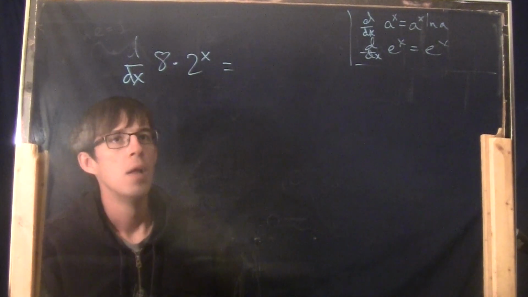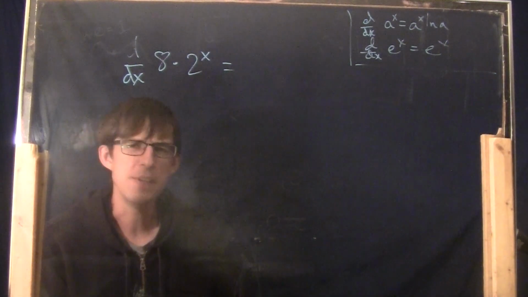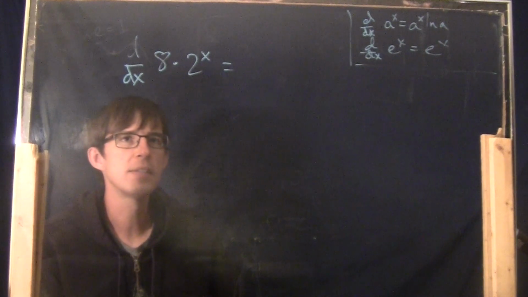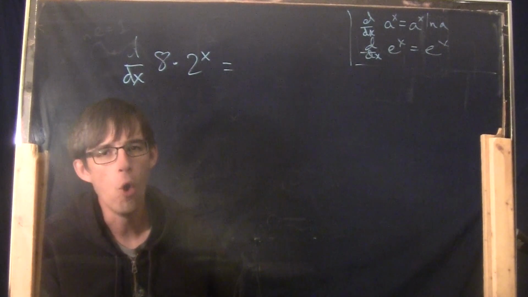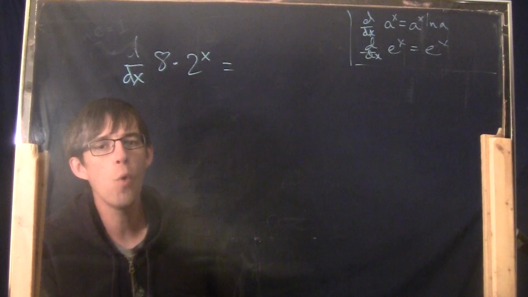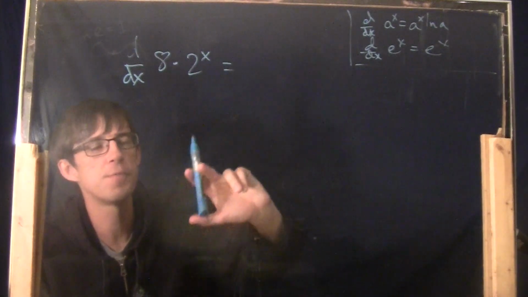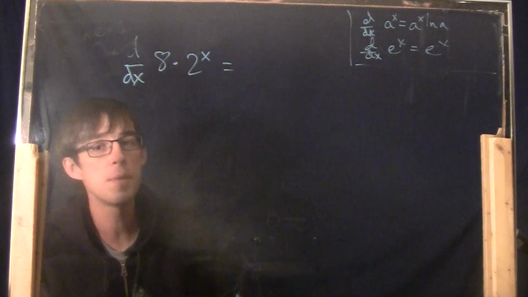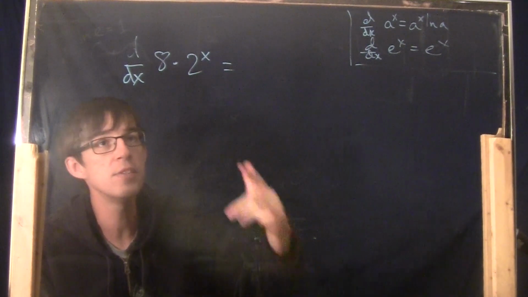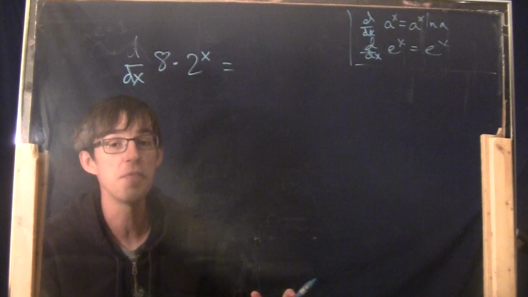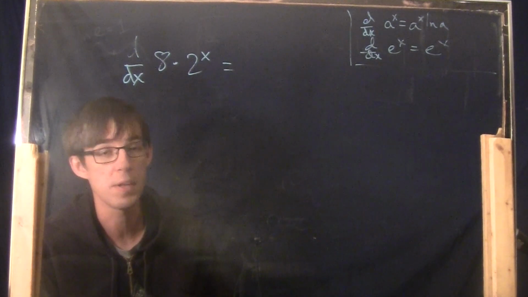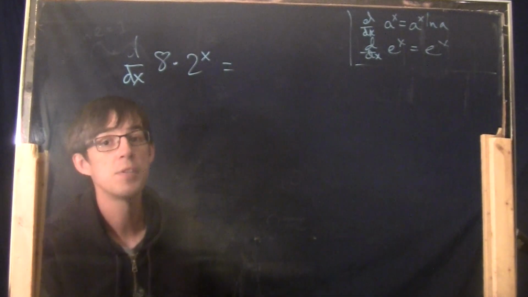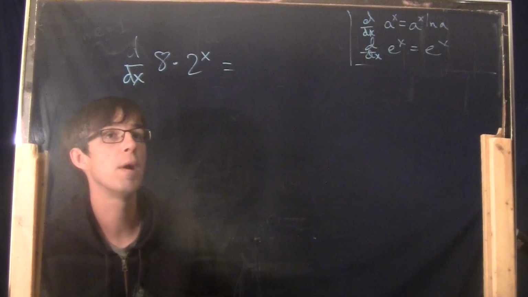First of all, you may be wondering to yourself, isn't that the same as 16 to the x? Because 8 times 2 is 16? No, it's not the same. Because of the order of operations, all right? You do exponents first. So when I write it this way, what I mean is this function is 2 to the power x. Whatever the answer of that is, you multiply by 8. That is different from 16 to the power x. They're not the same.